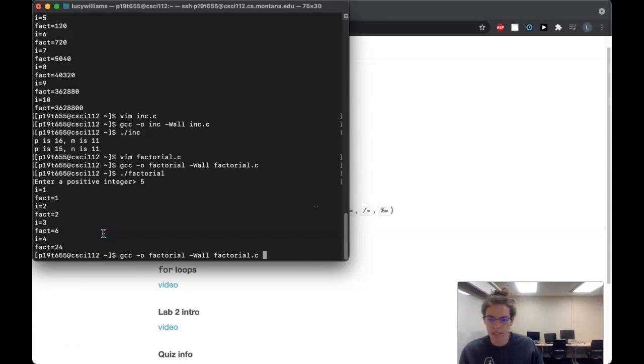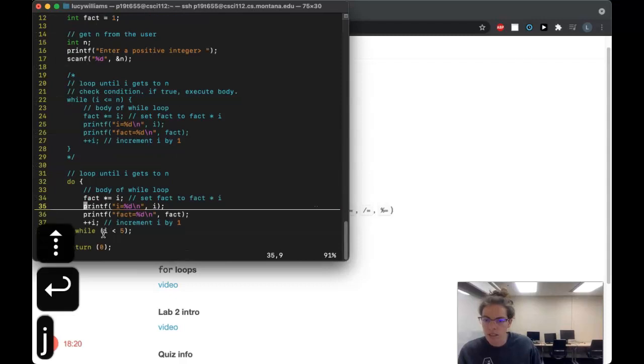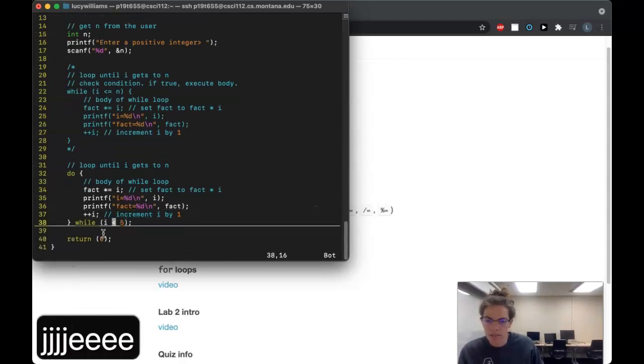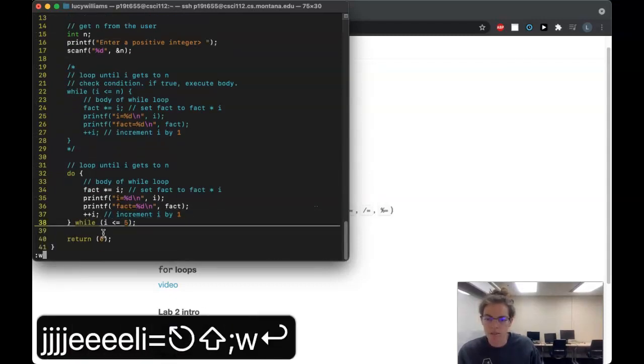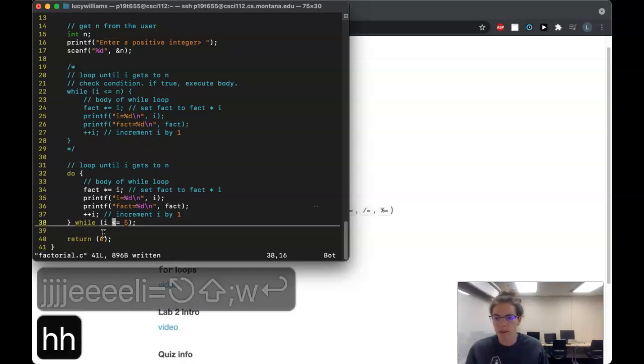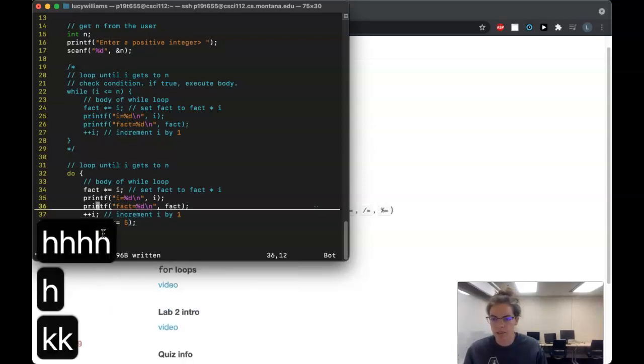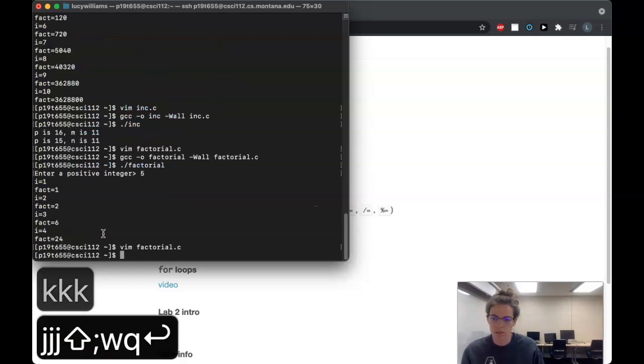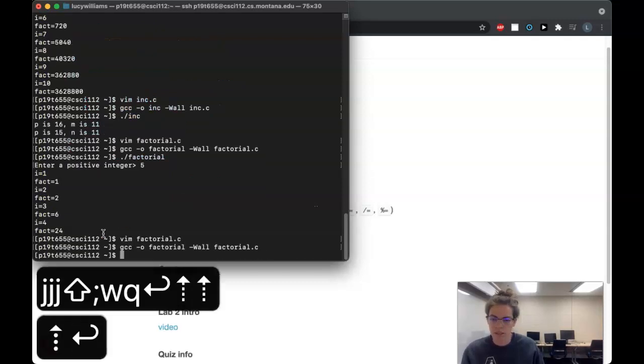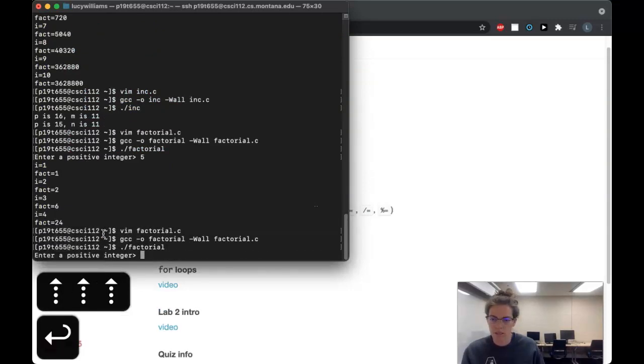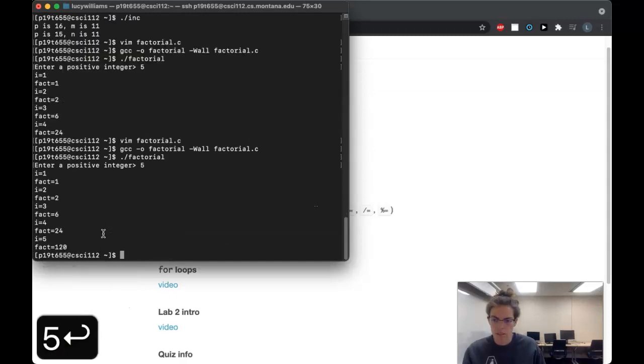Oh, because I changed that condition. So it turns out we still need to go to less than or equal to 5. It just checks it afterwards. So now we're back up to going all the way through 5.